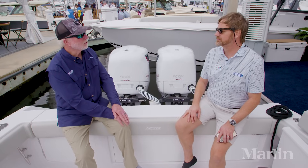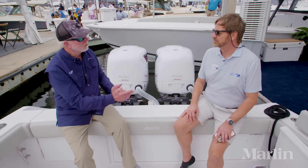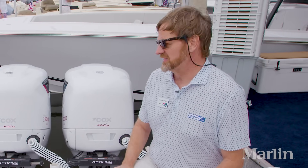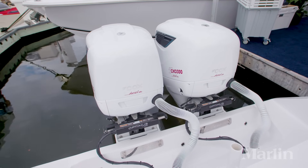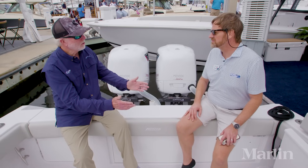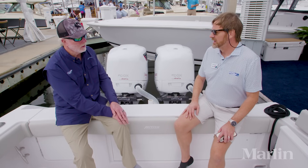Tell me a little bit about the steering system on these engines. I see that they have electric steering systems — how does that work and how does it help handling? We're partnered with Dometic and we do offer the electric steering cylinders. They're very easy to install, very simple. We have other options as well, but Dometic is our main partner — it's what we validate with. Plenty of power to move the engines. The engines are not much heavier than a gas engine; it's only 300 pounds for the equivalent 300 horsepower, and there's no problem at all with the steering. I can attest to that — I've been on boats powered by these motors and it's fingertip control. You can steer with just one finger, lock to lock.